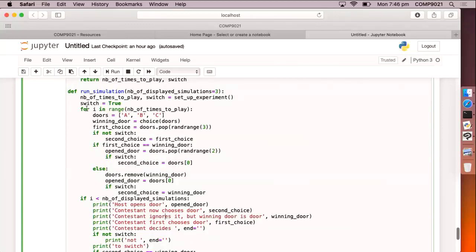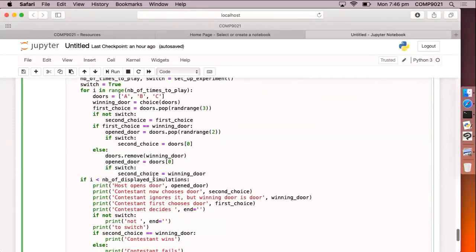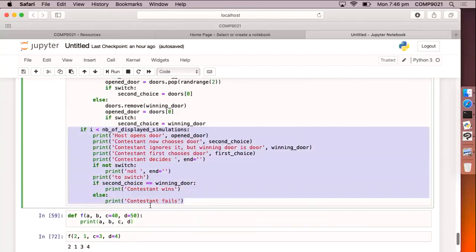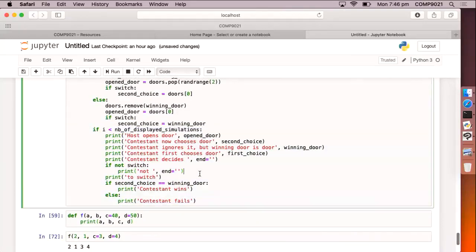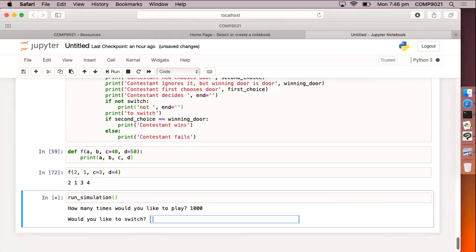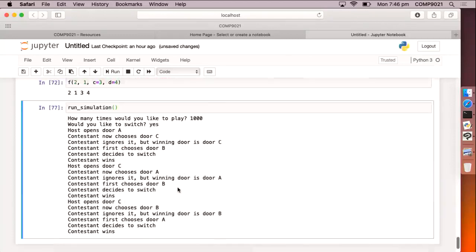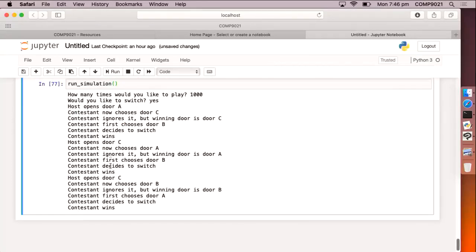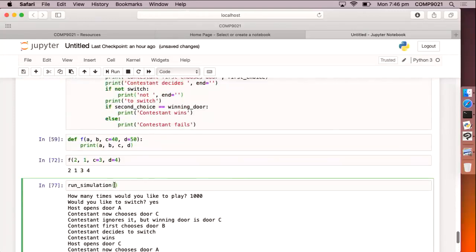The value it has when we exit the for loop, which is number of times to play, right? We exit when I reaches the upper bound. So now if we make that part of the body, 1,000 times. So we only show the first 3 simulations. Of course, it's not that great. Okay, so now we can decide to change this default simulation to 6.